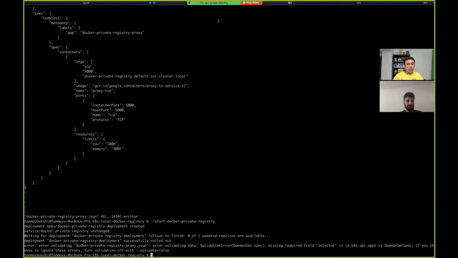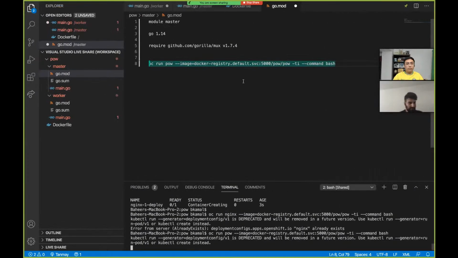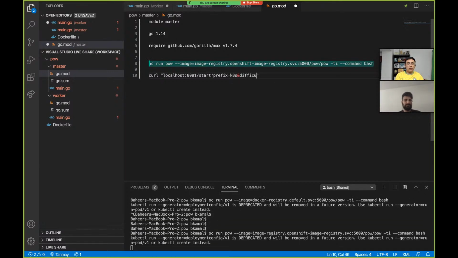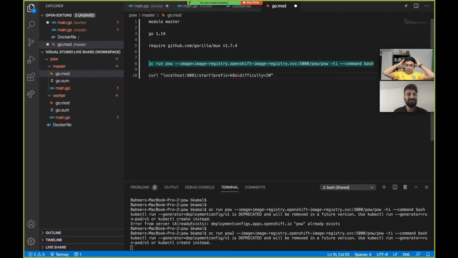Apparently, I'm getting an image pullback. Oh, of course, I'm getting an image pullback. Okay, my fault. Let's try this one more time. Pod2. Okay, it's being created. Let's see if it works. I hope it does. I hope it does too. I love how we get so happy for like the smallest thing.